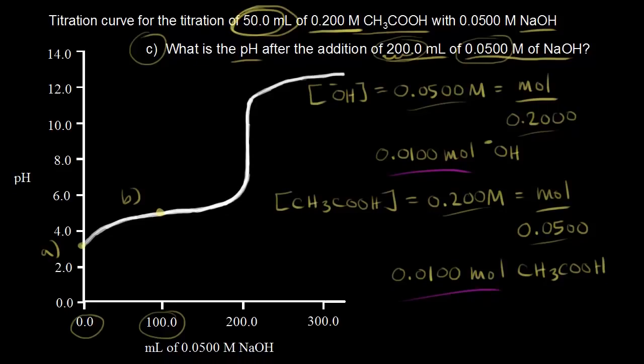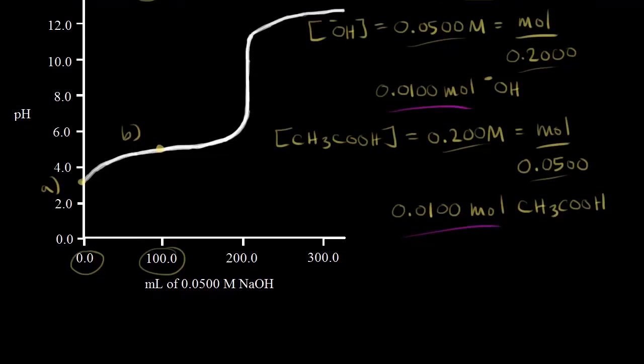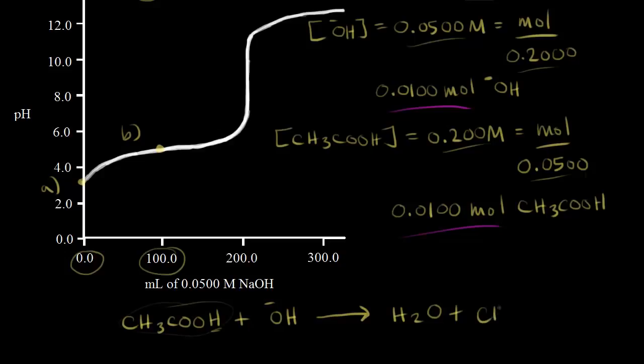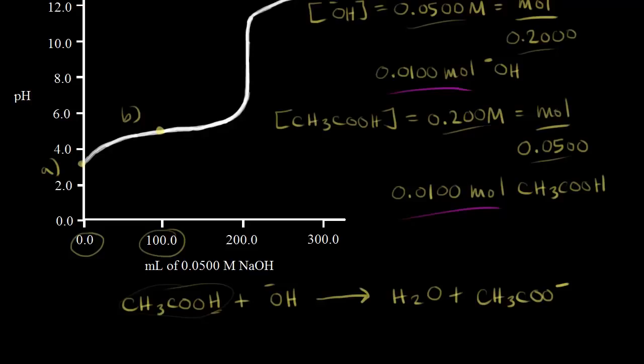Let's go ahead and write the neutralization reaction. We start with some acetic acid, and to our acidic solution, we add our sodium hydroxide. The hydroxide ions are going to take the acidic proton. So a hydroxide ion takes this acidic proton right here. H plus and OH minus give us H2O. If you take away the acidic proton from acetic acid, you're left with acetate, CH3COO minus. And we're starting with 0.01 moles of acetic acid.